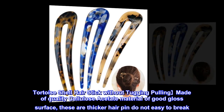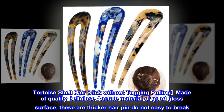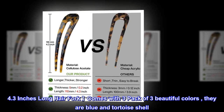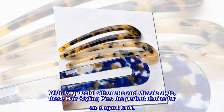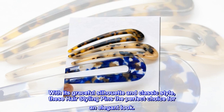Tortoise shell hair stick without tugging or pulling, made of quality cellulose acetate material with a good gloss surface. These are thicker hairpins that do not break easily. Comfortable, light hold without damaging hair. The 4.3-inch-long hair fork comes in a 3-pack of 3 beautiful colors: blue and tortoise shell. With its graceful silhouette and classic style, these hairstyling pins are the perfect choice for an elegant look.